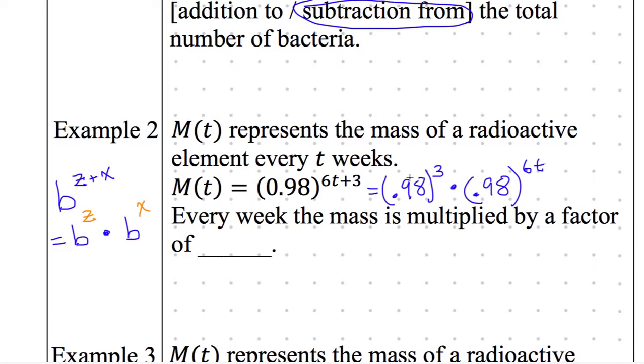Okay. From here, I don't care about this term at all. It doesn't have a t in it. I'm only caring about the terms that have a t. So don't worry about this first term. That's kind of like the initial value. What I'm going to do is come over here and somehow rewrite this term, only this term, as something to the power of t. What is that something? And this is a review from example 1, slightly different. How do I rewrite this as something to the power of t?